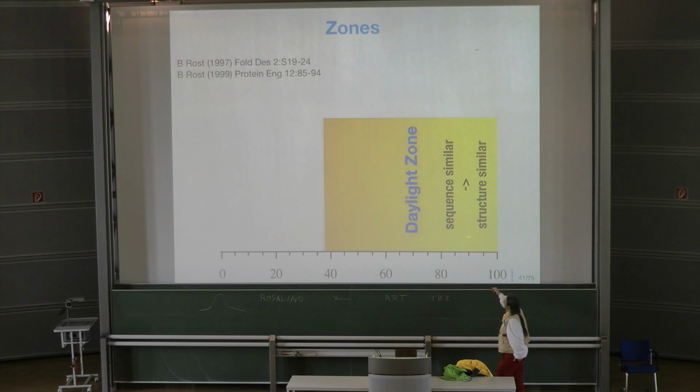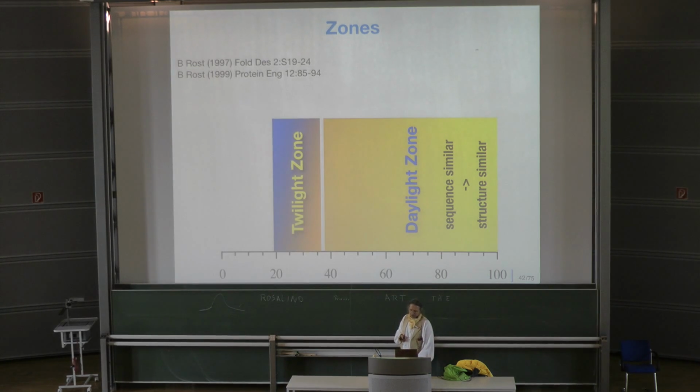So here what I really measure is sequence identity for simplicity: the higher the identity, the simpler the comparison. I call that the daylight zone, because essentially it is the zone where the comparison is totally easy, in some sense. And then comes the twilight zone, wherever these numbers are. I will get back to where exactly these numbers are; I just want to illustrate an effect here. So for a high level of sequence identity, I will be able to say something, and then I will sort of lose the signal.